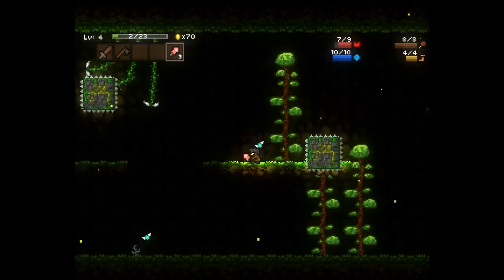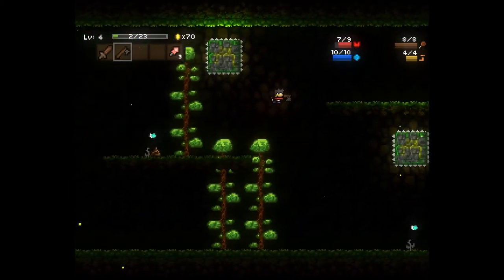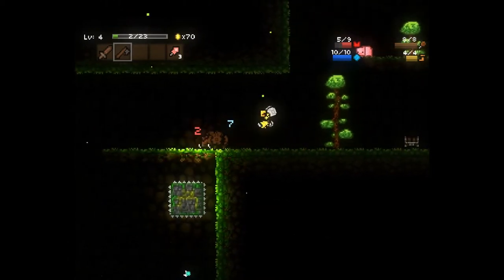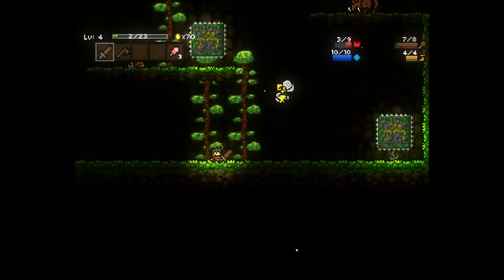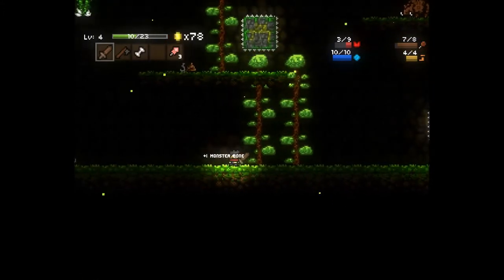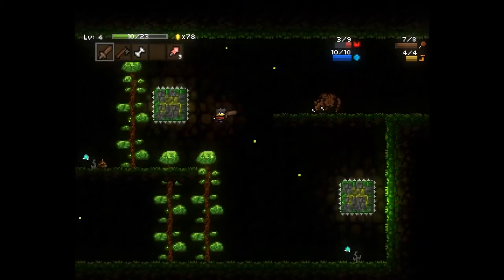Is there anything down there? Nope, nothing over there. I have to say, normally I like playing with the controller, but this game, you can't use a controller with it, so... Give it a break, you know. I had to use the keyboard, but the controls work very well with a keyboard. I've only got 3 health because of that bugger.